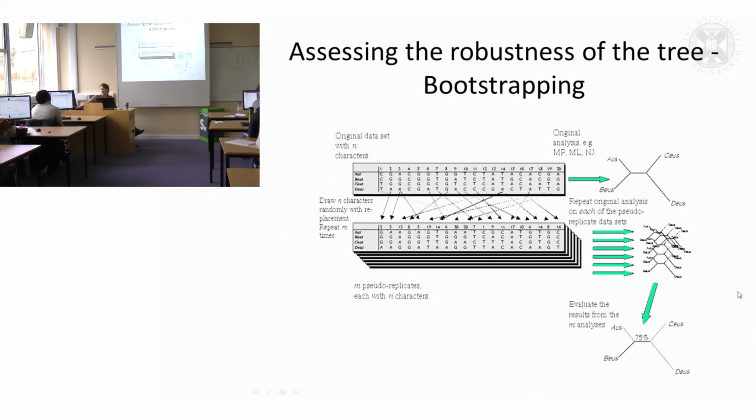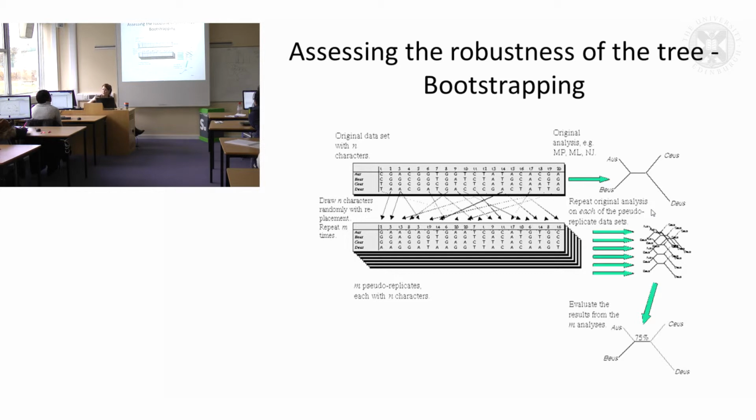And the other thing that you need to consider is bootstrapping for phylogenetic trees. We're going to have a go at making a tree in a minute, but when you make a phylogenetic tree, you want to see how confident you are that you have a particular branch. So say you've got a tree here. How confident are you that this is the organization of a tree? Because you've made your multiple alignment, you've made it into a tree, you get this tree. How confident are you that this is the case?